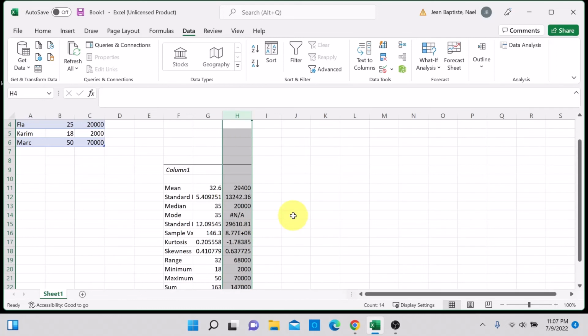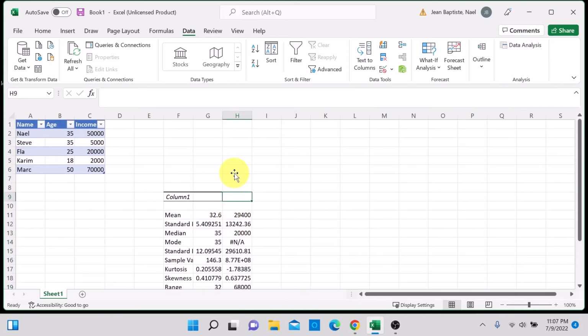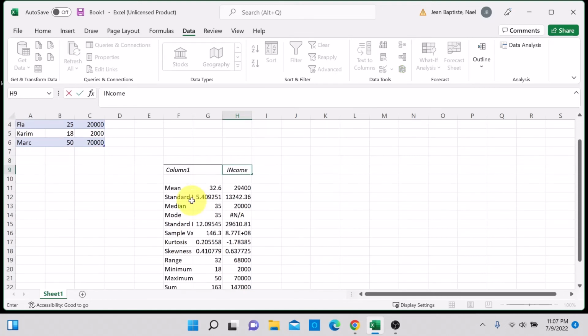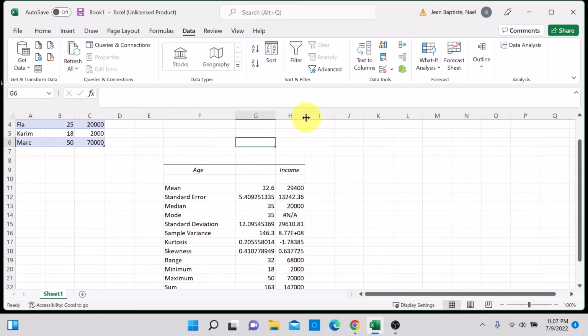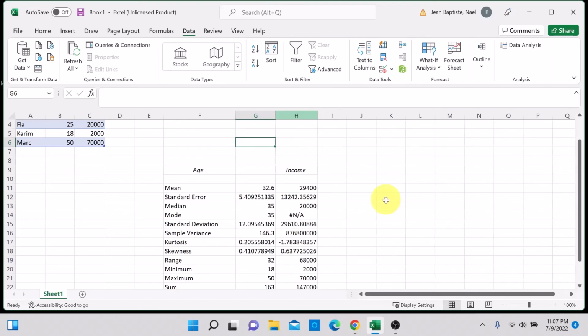All right, and we know this is for our income, and we type income, and we know that the first column is the age. Right, and we can just do some trimming. We increase the size to have full information.